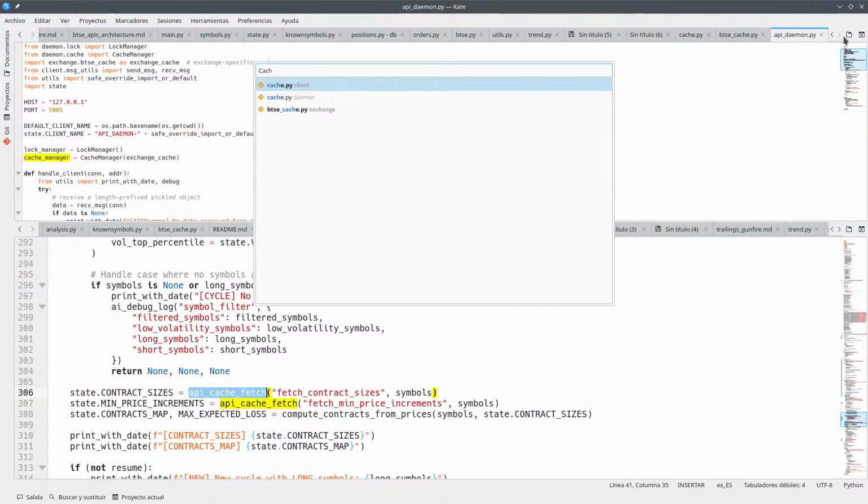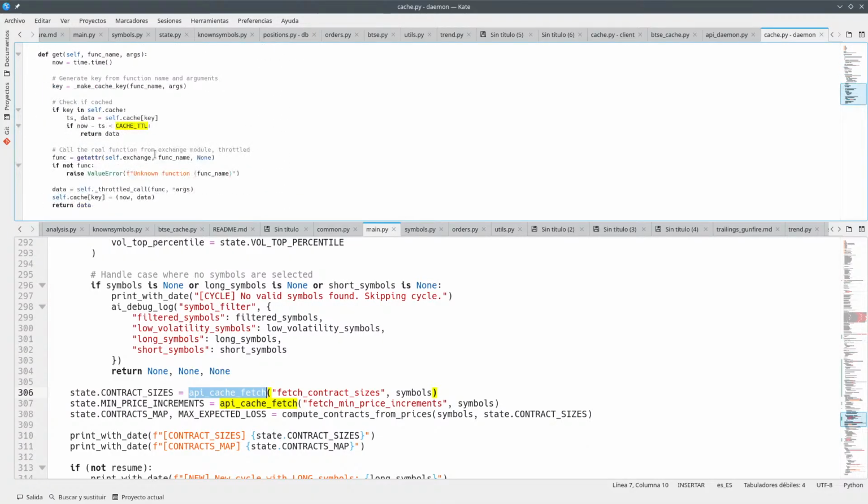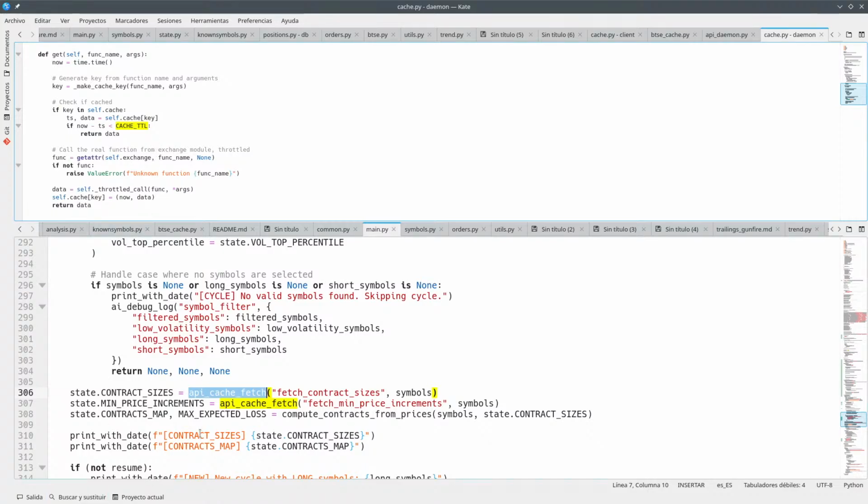Do we have a cache manager? Daemon.cache. Okay, so daemon.cache. Request delay. So there's this cache TTL which is 300. So when you get something from these values here, you get 5 minutes cache TTL. So it means that if it's not 5 minutes, then you don't do it.